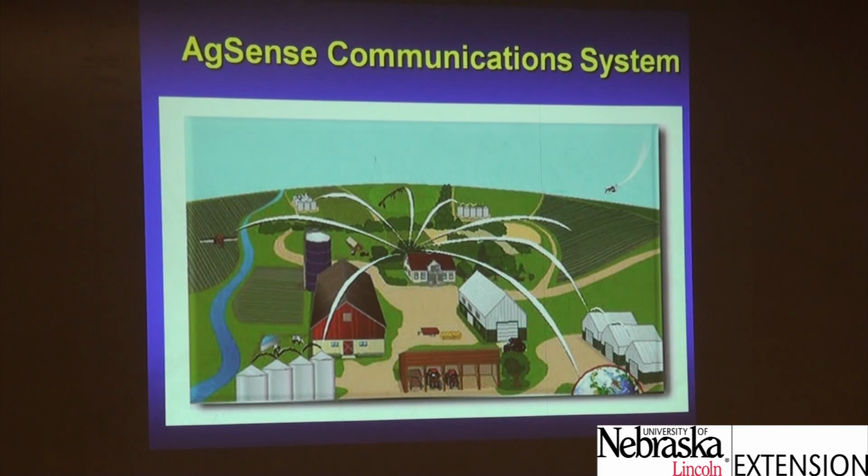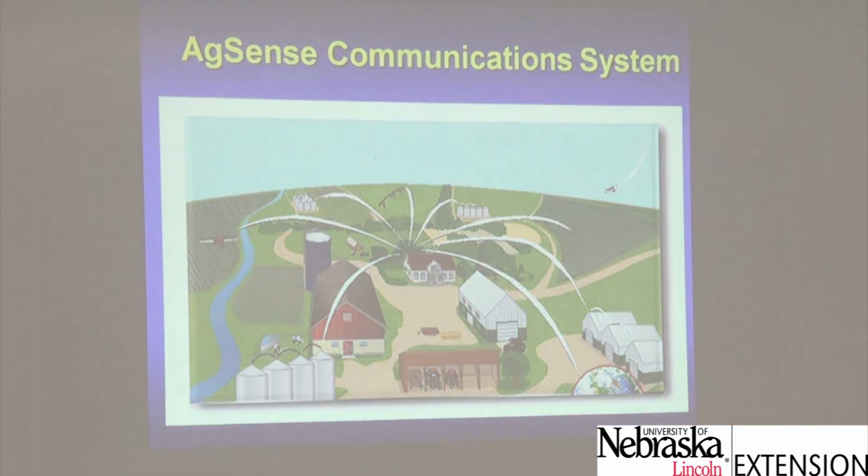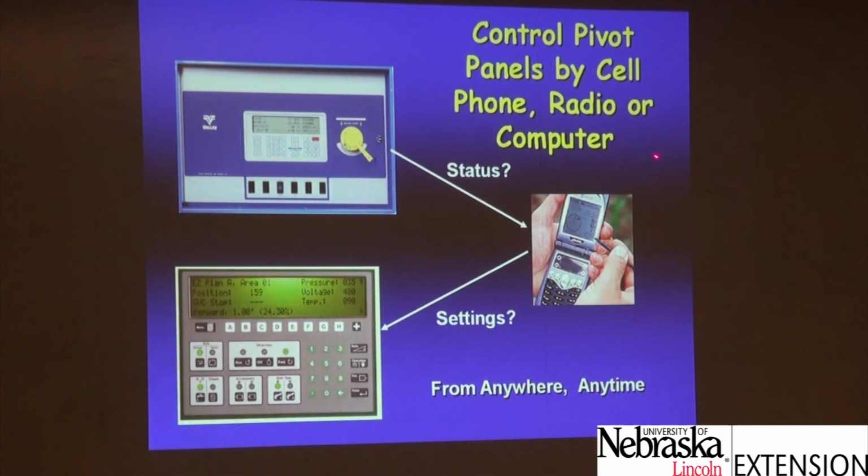The AgSense system is cell phone based, and maybe I mentioned this already, but they're able to monitor and manage or control different components on the farm system. The center pivot is just actually an add-on that they've added on, but grain bins, storage facilities of various sorts, animal buildings, a lot of things can be controlled or monitored by the system in the cell phone. But the idea is that you've got these panels that you can access on the smartphone that have the capability of telling you what's going on out there in the field. And you can do that from anywhere, anytime.